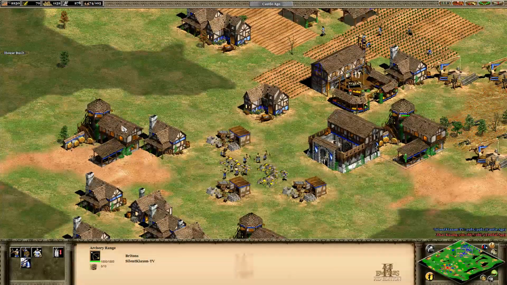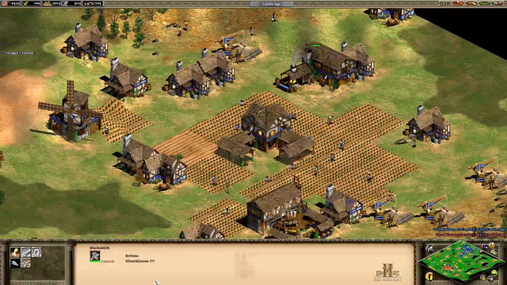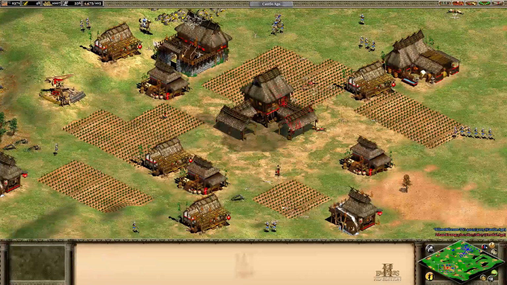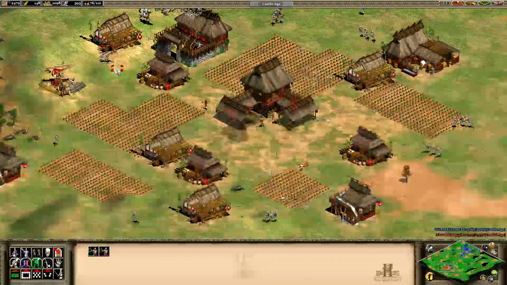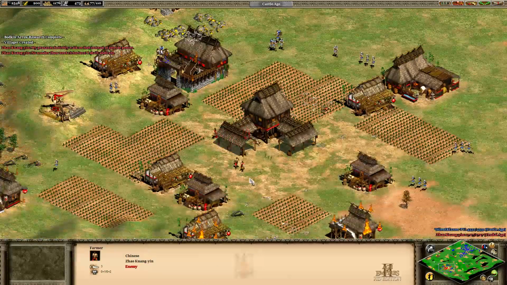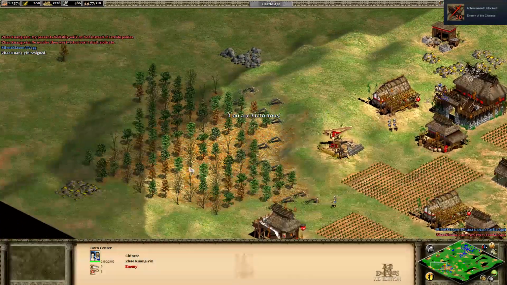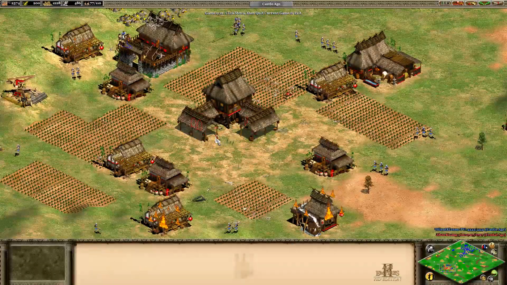Oh, you can kill every single villager. Then we win. Do they have any villagers left? GG. They're not getting away with it. They had gone down to four villagers before they gave up.